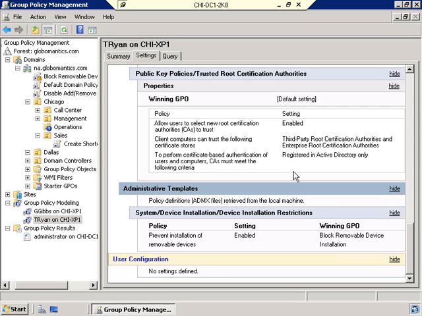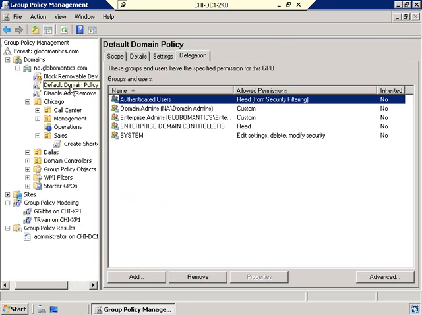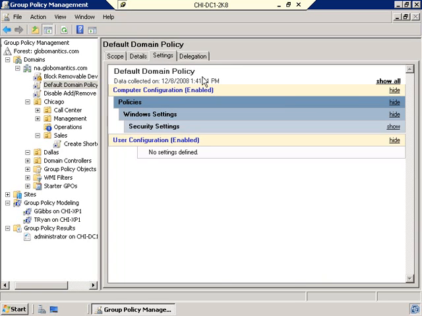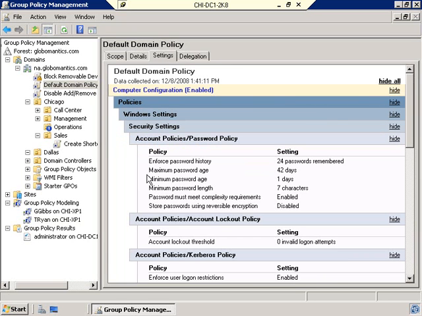Now, before I actually show you how to set these, I just want to show you, if we come up here to the default domain policy, click on settings, you'll notice here, show all, that this is where we have our account policies and password policies all set. And that is how we used to do things. So right now, all of the users in the GlobalMantics domain, or the North America domain, are going to have these particular password and account policy settings. If we want to differentiate this for our IT administrators, we don't do it here.